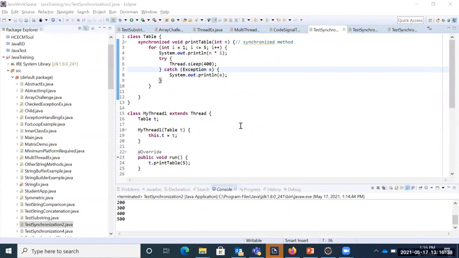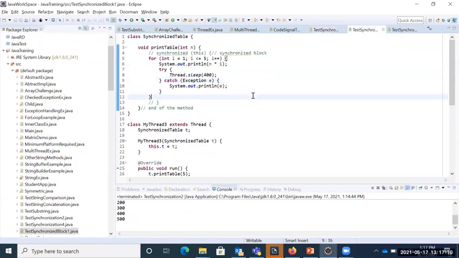You can make a part of a method synchronized, so that part alone works as a synchronized block, and only one thread can access that part at the same time. That is the difference.